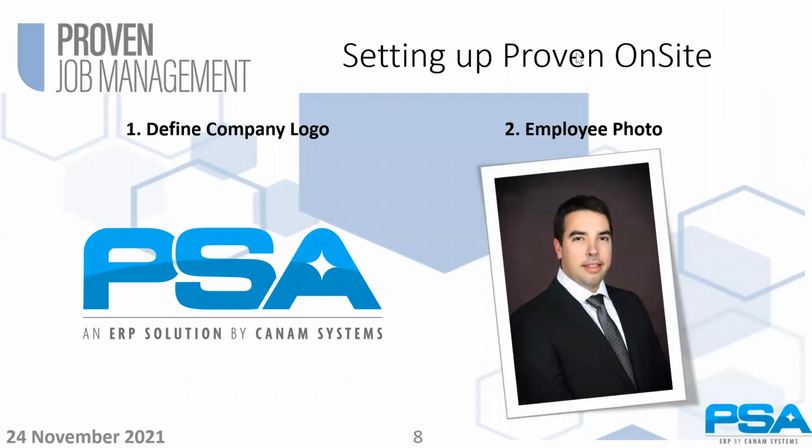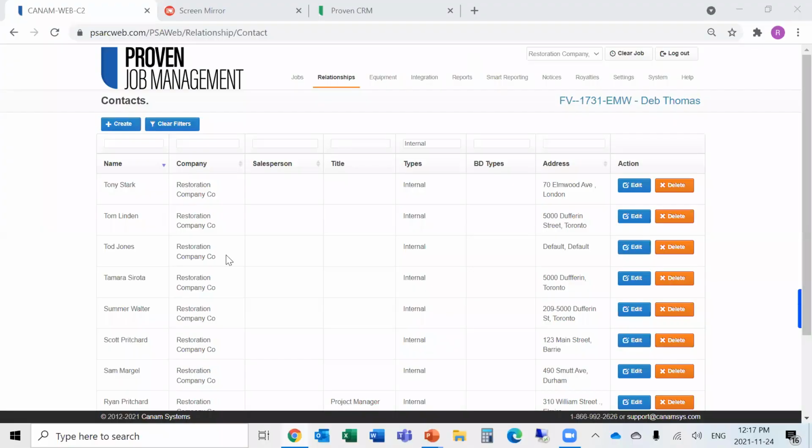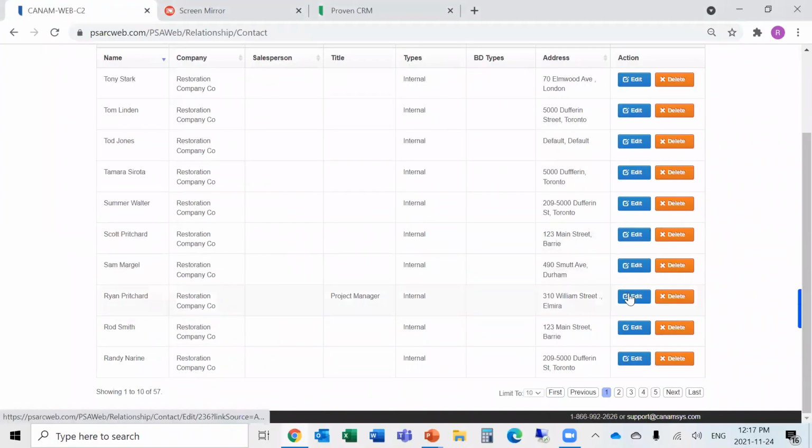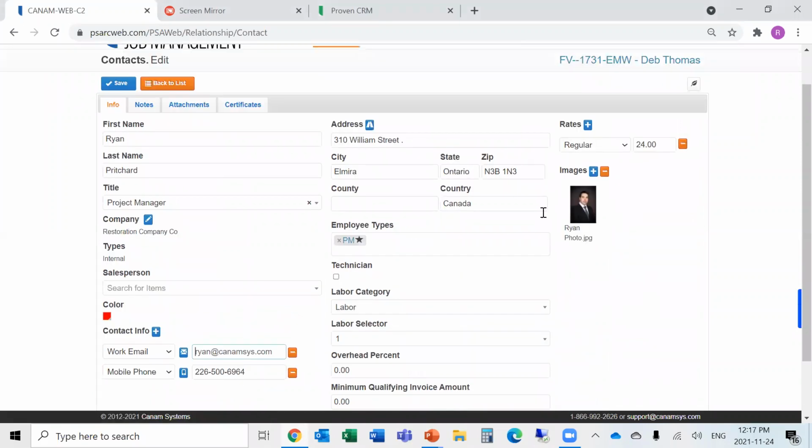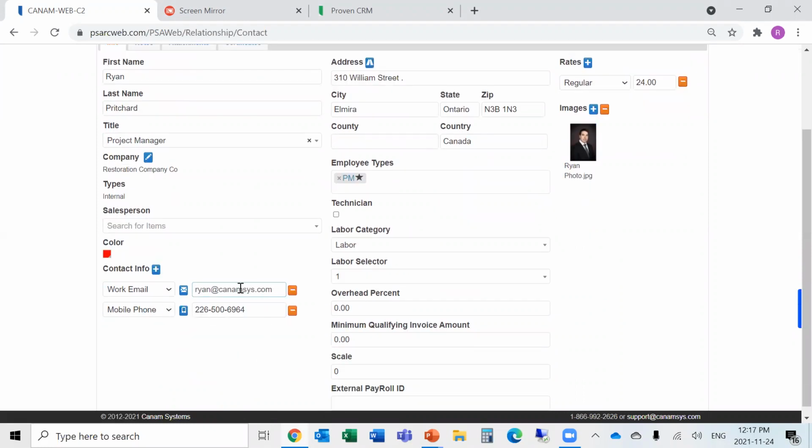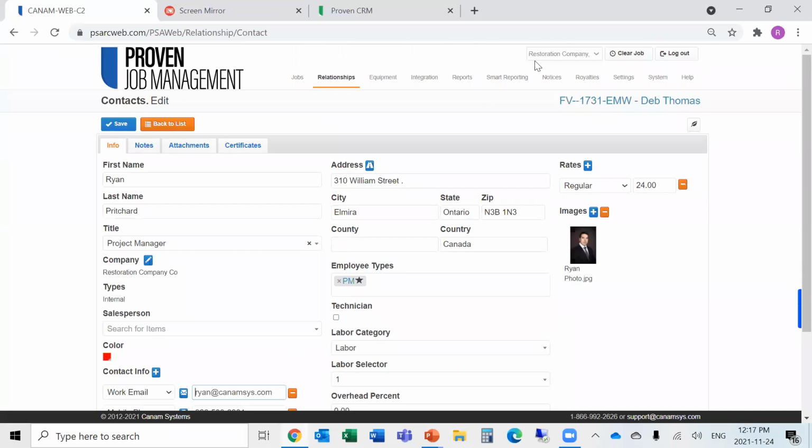In here, once I bring up my employees, I can simply find the employee that I want to drill into. As I come into this record, it will now show an image available for me to attach to my employee. Again, this image can be anything, but obviously the intention is to make it a picture of my employee so that the customer can see who's headed on site to their job. In addition, we'll need to make sure our employee has the correct information set up for their mobile number and email address so they can be getting alerts and emails as well.